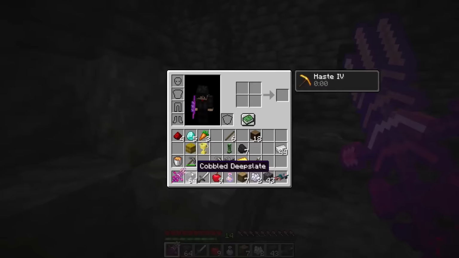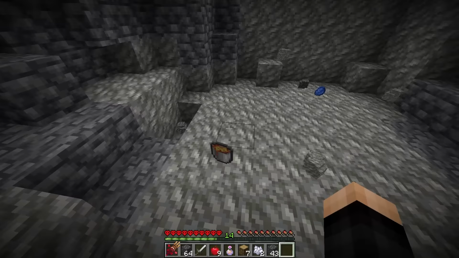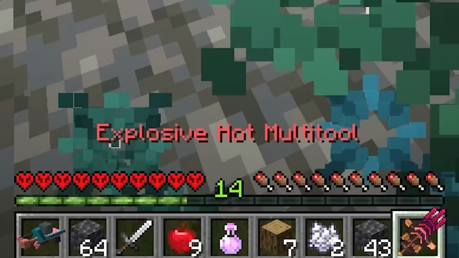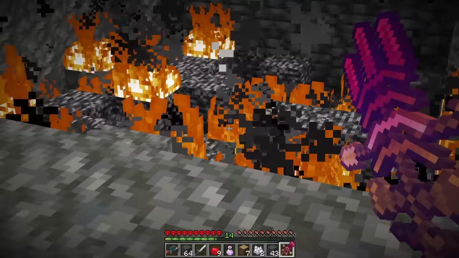And so we're now slowly getting an even better thing, but I also have an extra lava bucket. So why not? Let's keep going until we can break that thing, which honestly I could probably do right now, but I'm going to keep trying to make this overkill. Let's add this thing and this thing with the breeder. And so right click and right click and oh, explosive hot multi-tool. Oh my gosh, wait, it's flashing. How does this work? Oh, it does fire now.